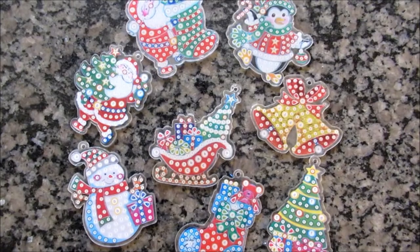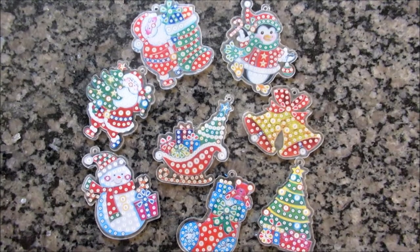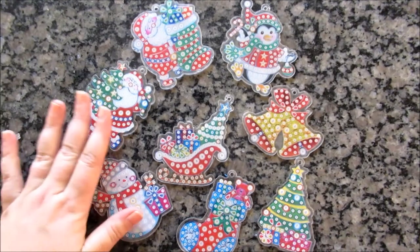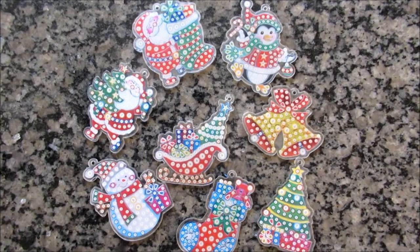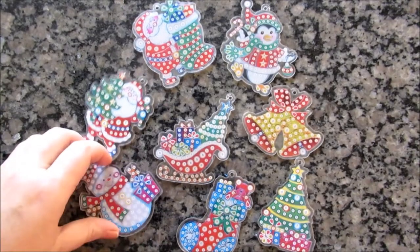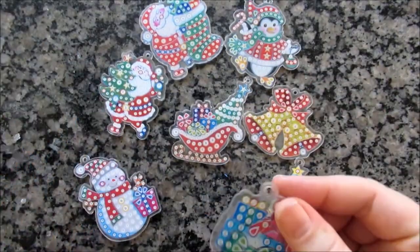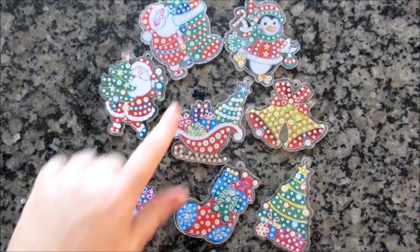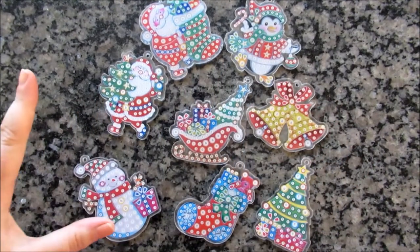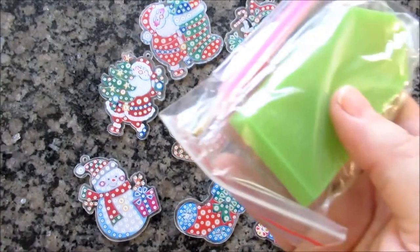Let's move on to the next craft — the keychains! I love diamond painting keychains, even though I can't use more than one at a time. They're a really great craft for kids, a fun party craft. If you have kids to keep busy this winter, this would be a good one. These are good for gift tags, stocking stuffers — just so many uses. And they are double-sided — like an acrylic plastic — and you paint both sides so you can hang them up as ornaments as well. I'm definitely going to hang the Christmas tree one as an ornament, probably the penguin, maybe the bells.